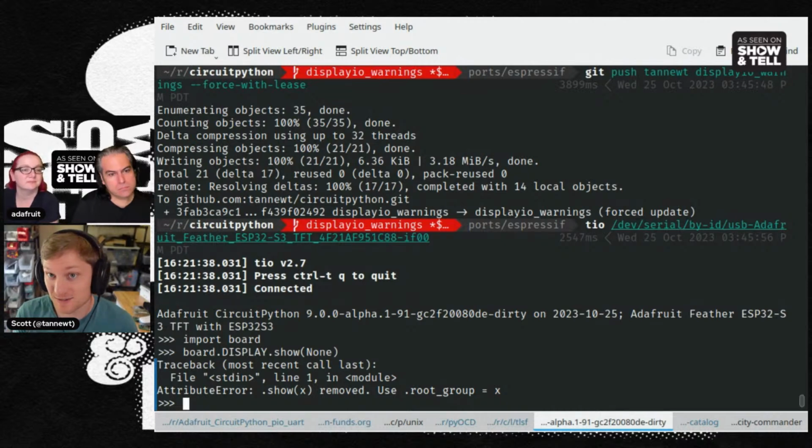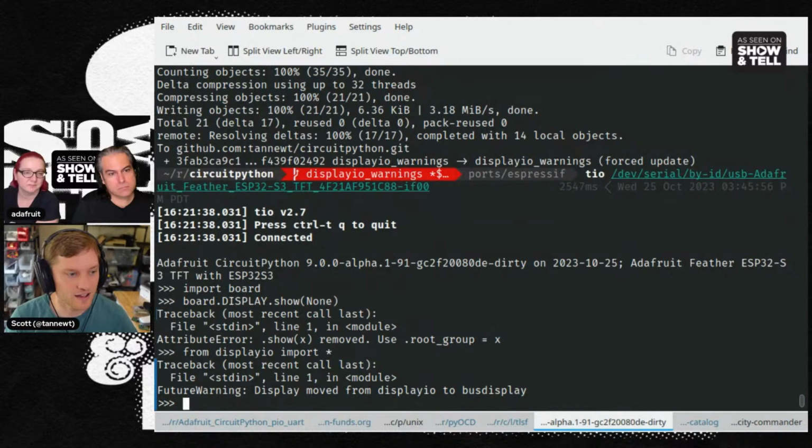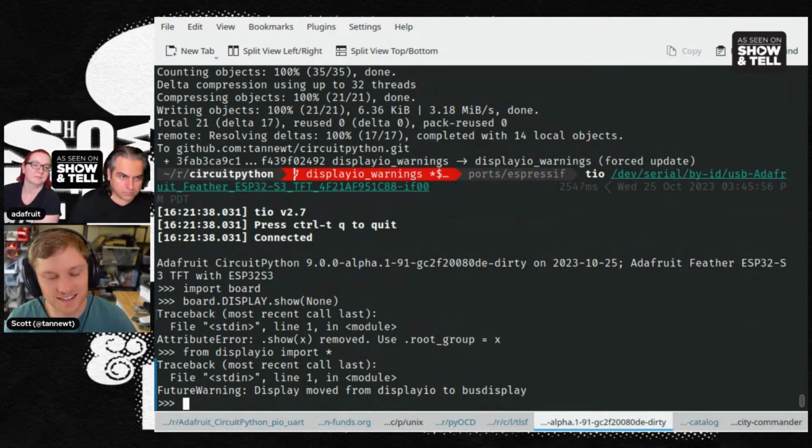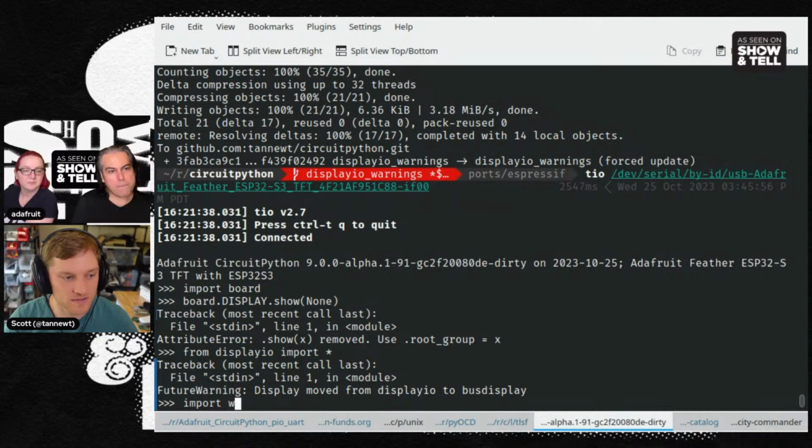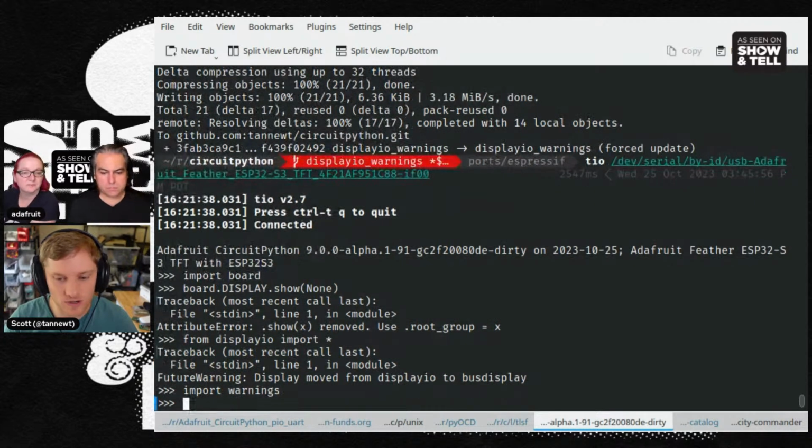So we're moving some things around. I split some things out of displayio. So now if you're just doing a blanket import, it will let you know, hey, I raised an error to tell you that it's been moved. Now you can actually customize. CPython has a warnings module, and by default it doesn't raise an error, but I was already testing on this.